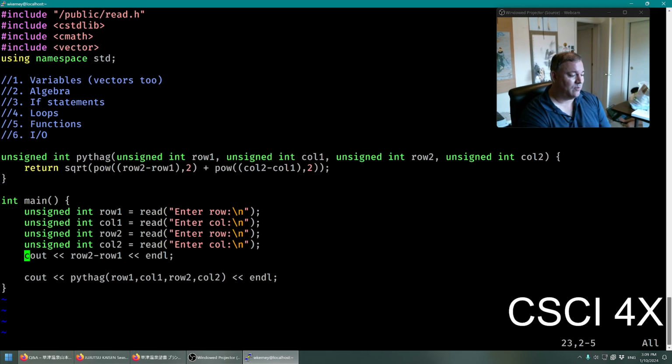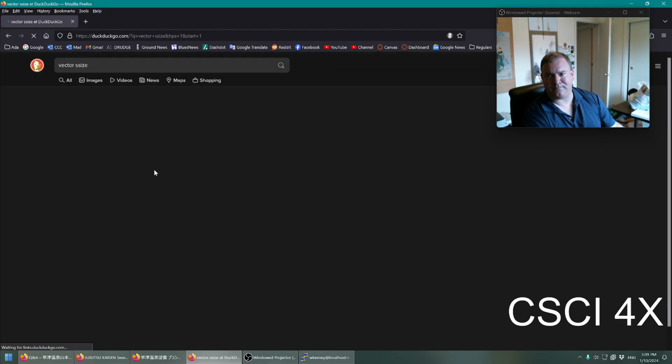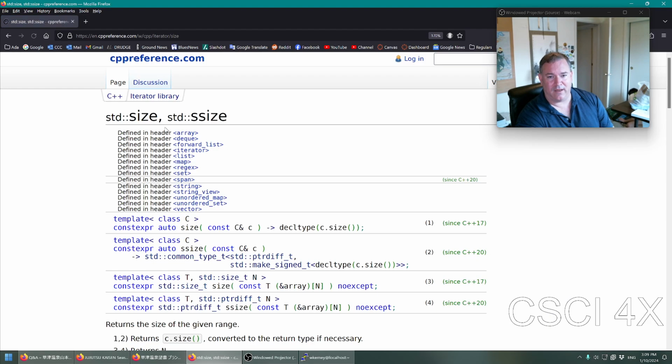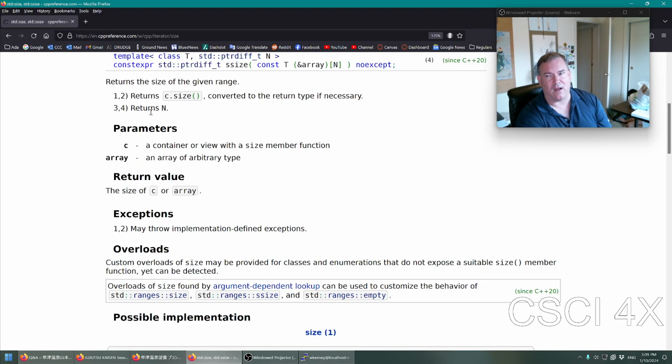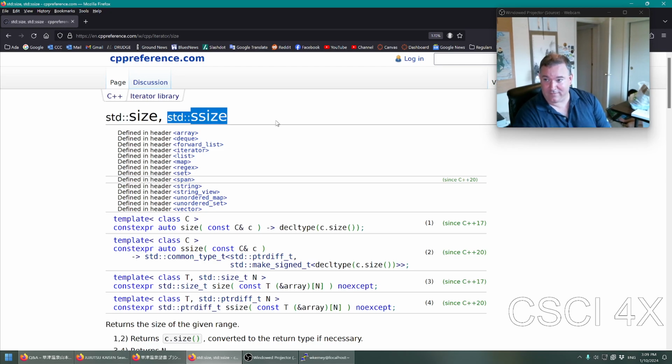And in fact, the standard library, which uses unsigned integers in a lot of places, has actually been moving away from that in modern C++. Size is the one you all know and love. Probably it returns an unsigned long on our system. But there's now ssize as well. You have size and ssize. And ssize returns a signed size.